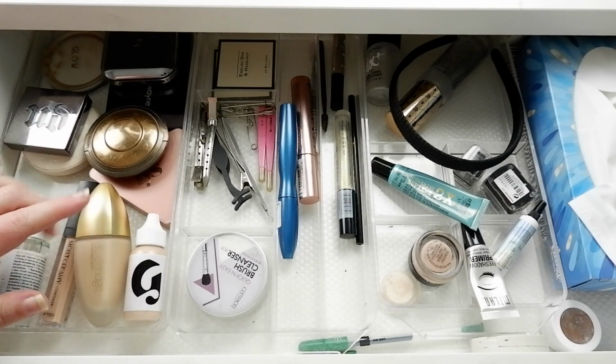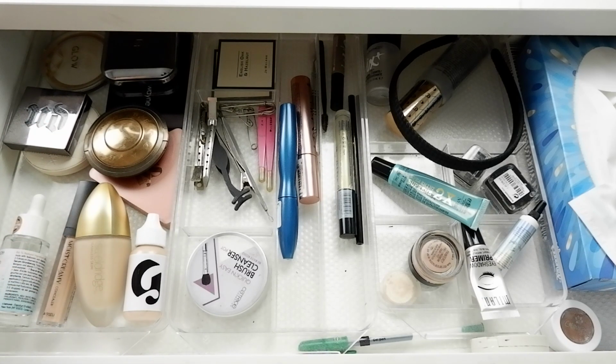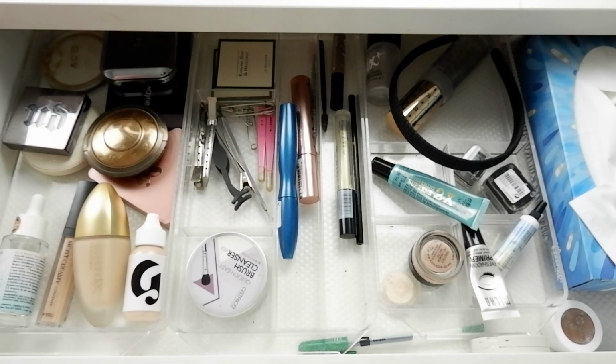I'm going to try my best to also film inside of my makeup drawers. I was hoping I could film this and I waited all day, but it's been such a dark, dreary day today that I have to film this with artificial lighting, and I don't have artificial lighting over where my makeup is kept. So I hope I can film inside the drawer. If not, you're just going to see me putting the stuff inside the drawer, and I'm going to talk you through what I have selected that way. So I hope you don't mind. It's going to be a little bit differently done than I usually do, but that's where we're at. It's December, we're heading into winter, and filming this kind of video is sometimes a bit challenging.